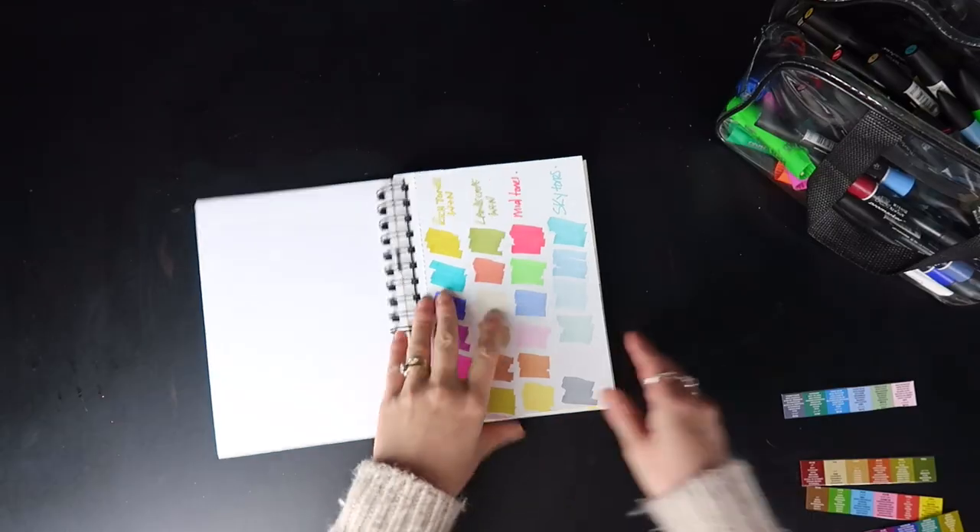I got a few packs of them. The only other actual pens I've got are the acrylic pens and some Sharpies — Sharpies are just too much. So the colors are Sky Tones, Landscape, Mid Tones, and Rich Tones — I got four packs. I'll obviously link them down below. Thanks again Christine for giving us all collective permission to do what we love: spend money we don't have on stuff we more than likely don't need.